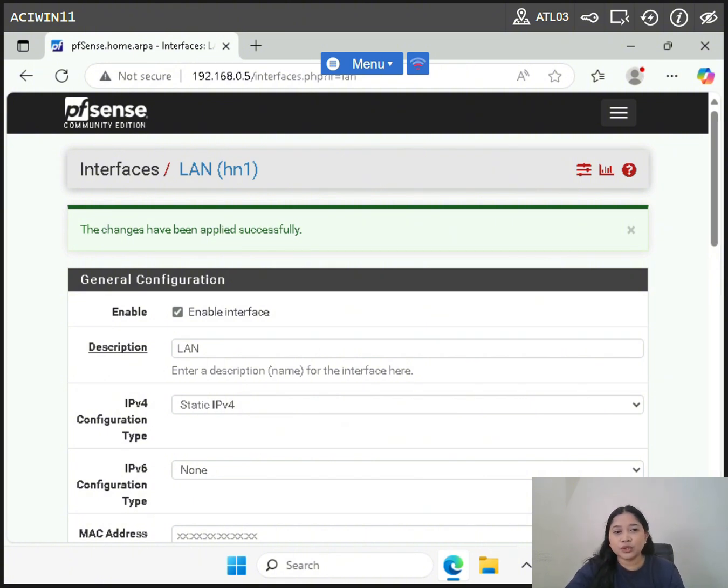For task number 2, configure a static route. Static routing is a networking technique where routes are manually configured and do not rely on dynamic routing protocols. In static routing, administrators manually define specific paths for network traffic based on destination IP addresses.